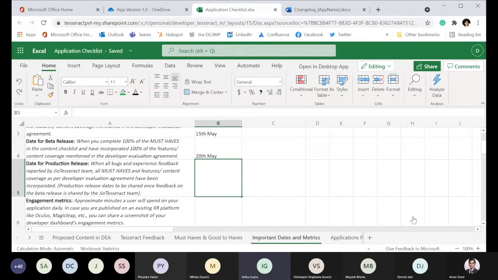So yeah, that's it from my side. I do hope all of you follow this process. On average, we receive about 10 APKs every day. And it gets really cumbersome for us to sometimes coordinate all of these APKs through the different channels through which we communicate with all of you. So it would be extremely helpful for us if you can directly upload your applications on the folders that we've shared with you. And this is also the space that we use to give you direct feedback.